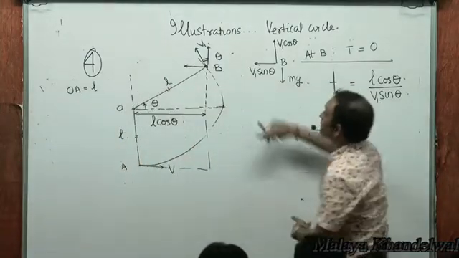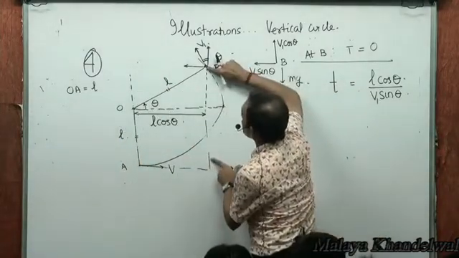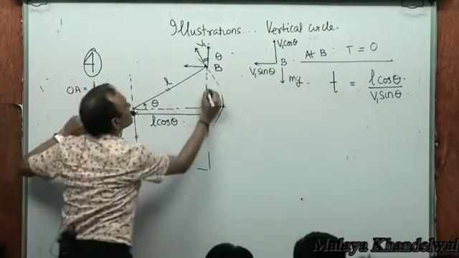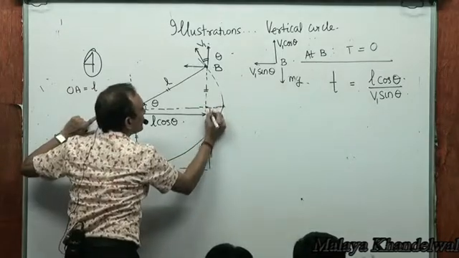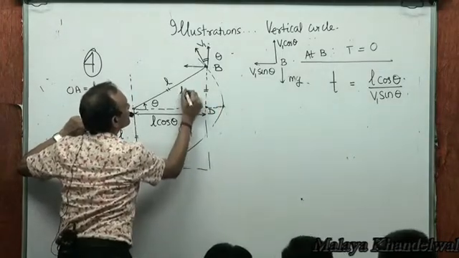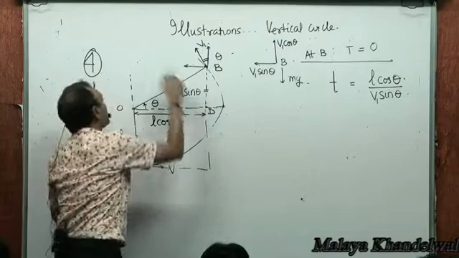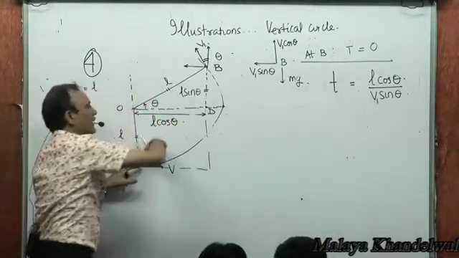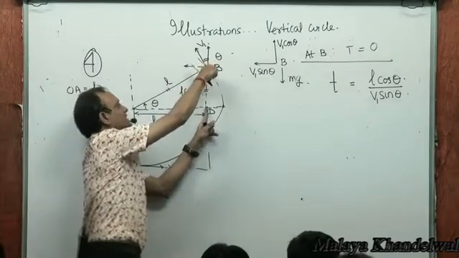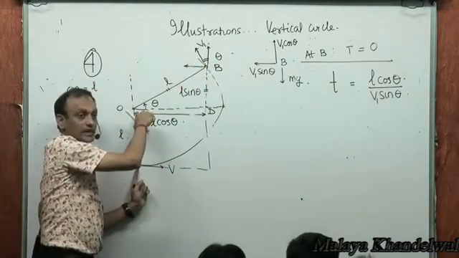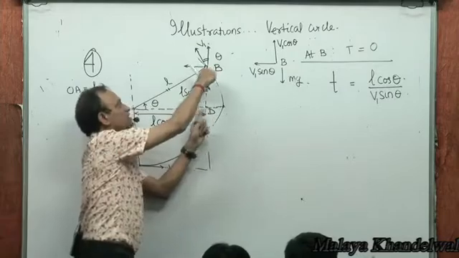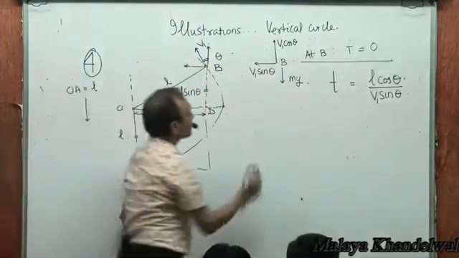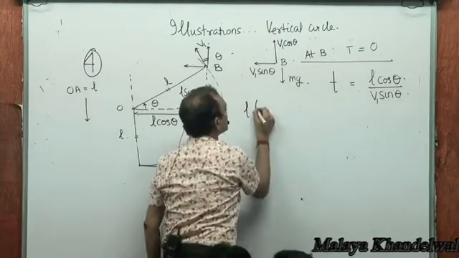Now in this time, what is its vertical descent? Its vertical descent is this length plus this length. Its vertical displacement, see this length B to D, say for example, is L sin theta. Let me take downward positive and upward negative. So when it goes from B to A, what is its total downward displacement? L sin theta plus L. Yes or no? Its total downward displacement is L plus L sin theta.